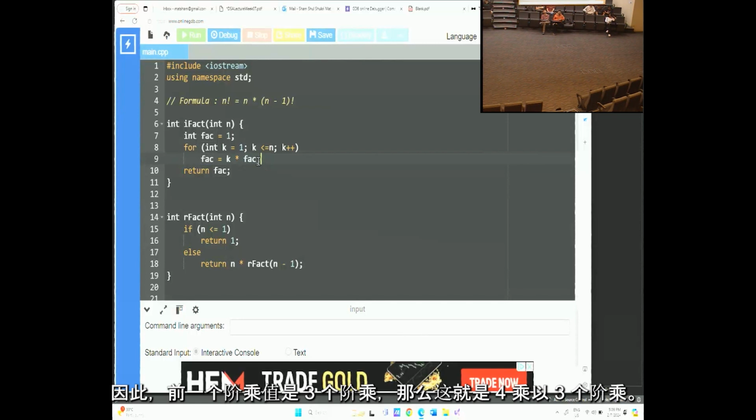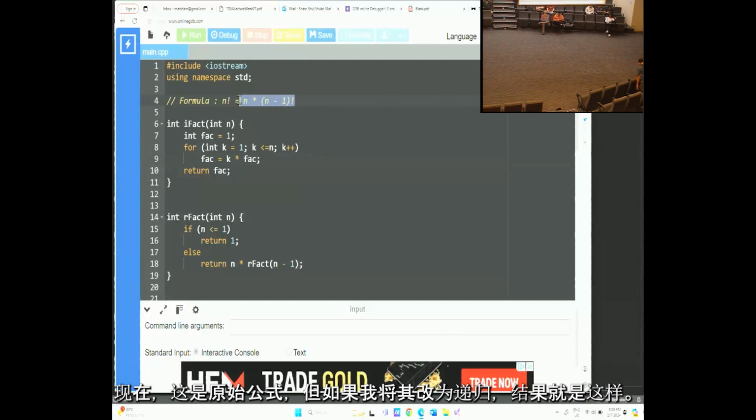So if the previous factorial value is 3 factorial, then this is 4 times 3 factorial. Once you go to 5, this is 5 times 4 factorial. Clear? So this is iterative, which looks nothing like the original formula.